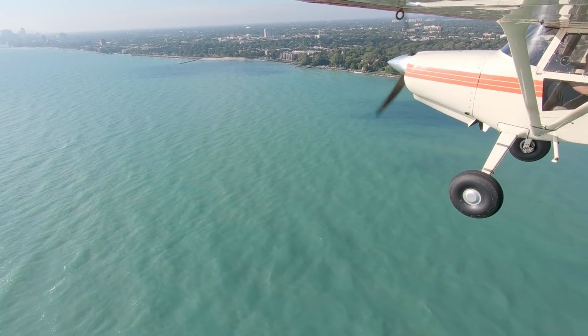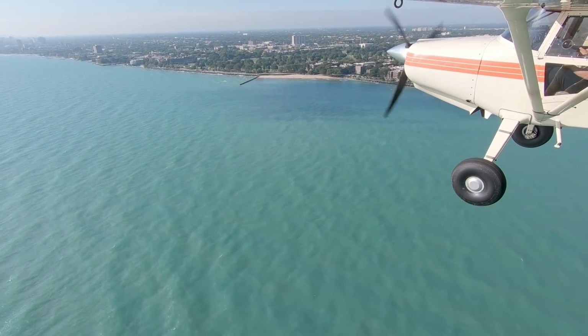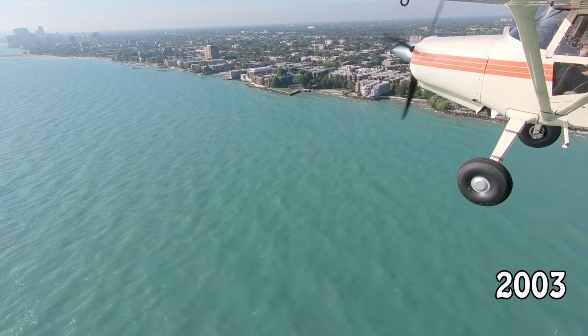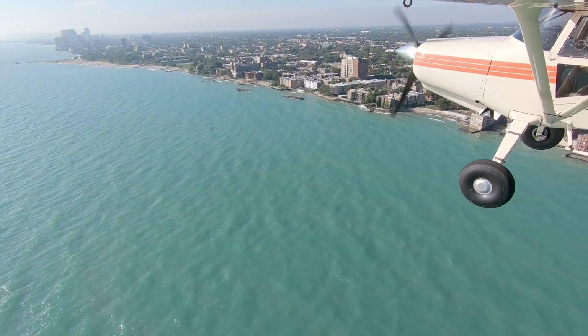So Chicago used to have a beachfront airport. Oh, we flew by that one the last time we were here, right? Yep. So we're gonna fly by, I think, later on. So we used to have a beachfront airport, and it was very controversial how it got shut down. We have a family in Chicago, the Daley family, that has really run the city for generations. And Mayor Daley, in the late 90s, I think it was, decided he didn't want the airport there anymore. So he sent bulldozers out in the middle of the night to dig up the runway, and that's how it was closed down. They didn't give any notice.